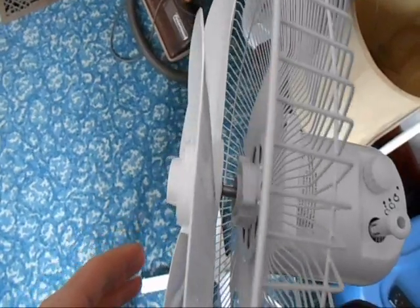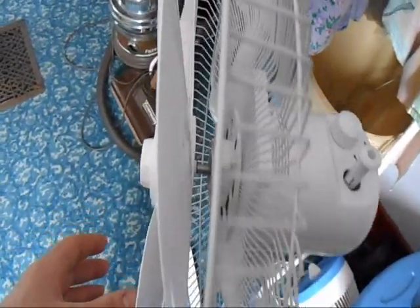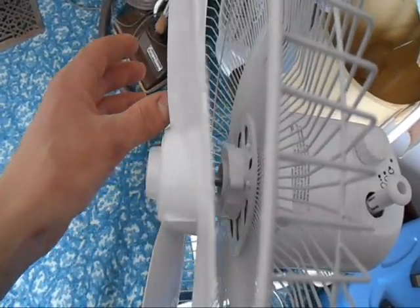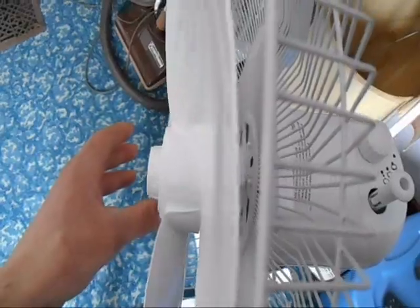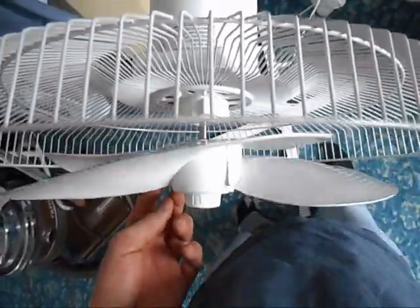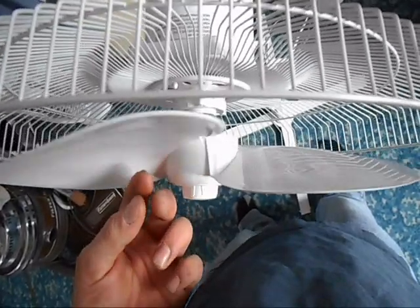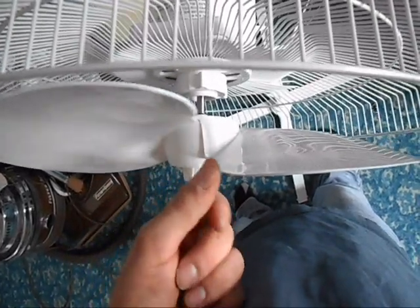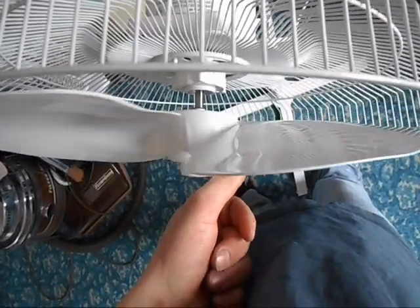Nice big blades. These blades look all warpy and funky looking. Look. Still seems to be a decent amount of air.